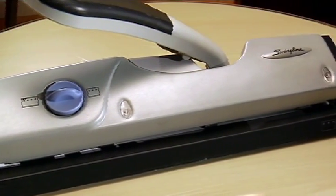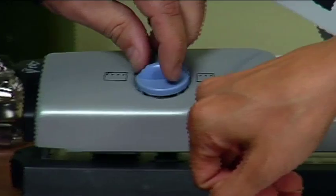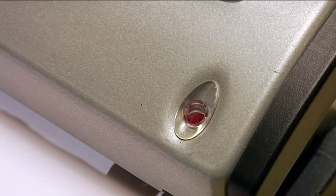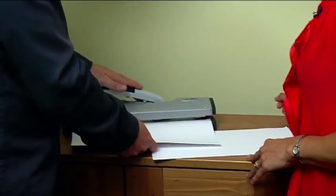This is the profile. You can see it's got two settings. This is for letter paper. Yep. And in the same hole punch, you've got a setting for legal paper. But not just a regular setting. Here, I'm going to get you to do this. There's two little indicators there. They turn to green, you're good to go. Now you can press it down. That's perfect because in most hole punches, you never know and you always end up missing it.